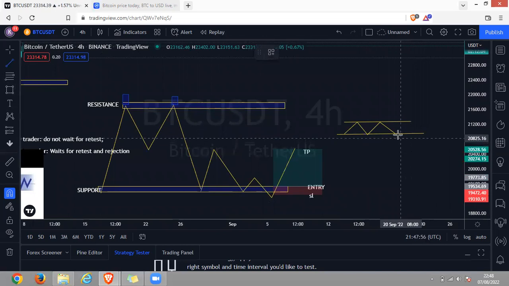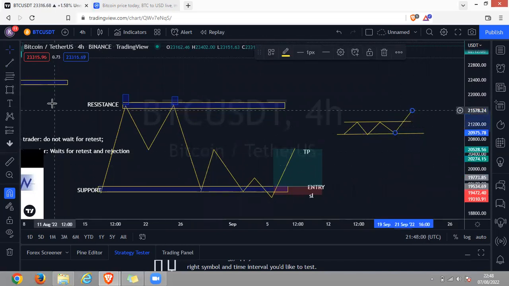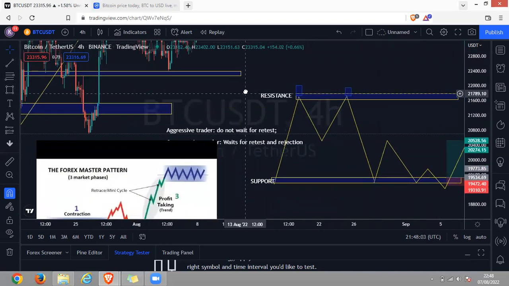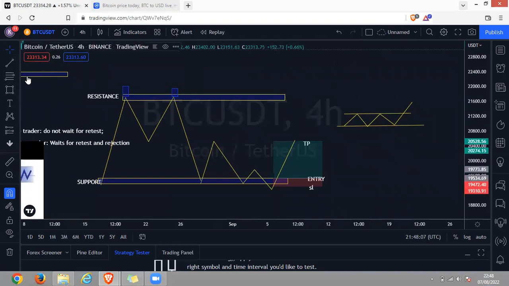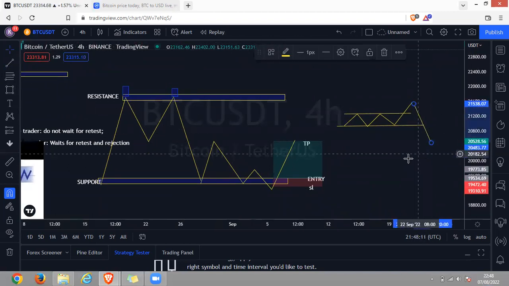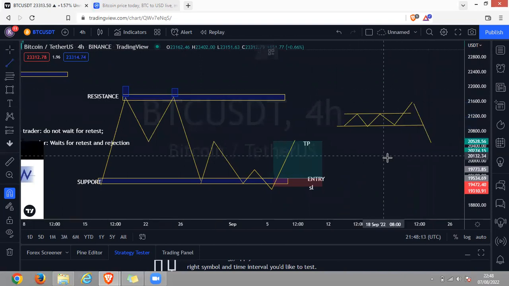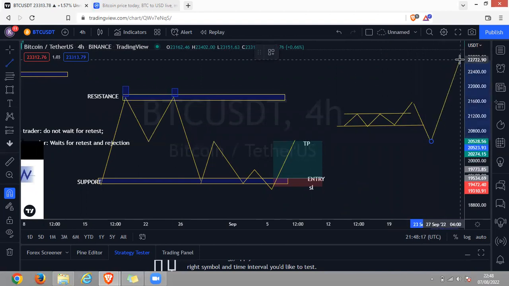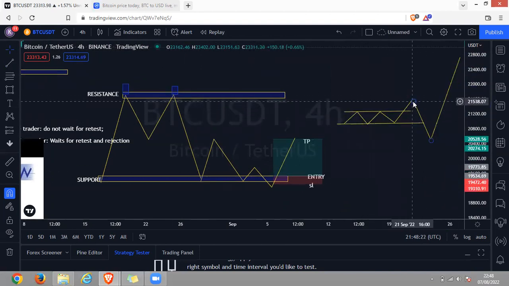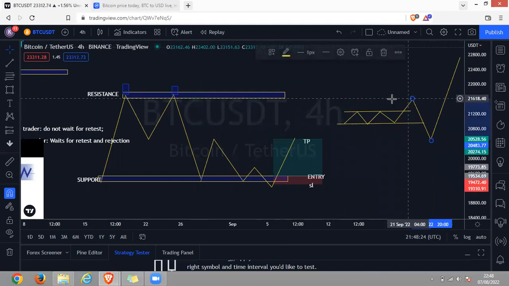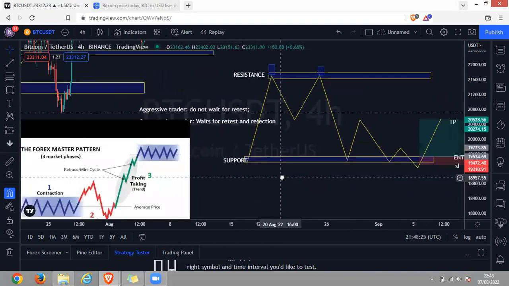Now the next thing you see is the expansion phase. So at that point, that's where we'll likely get to see a fake out. Let me just, because of time, not do plenty of candles. Then we'll see the fake out. This is the fake out that has happened. Then the next thing is boom, the trending phase. So guys, we're going to use this to explain what I just explained here.